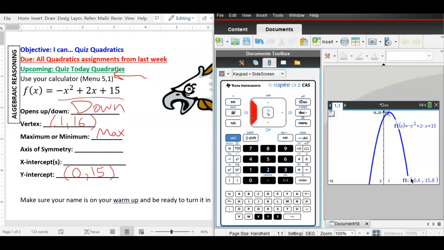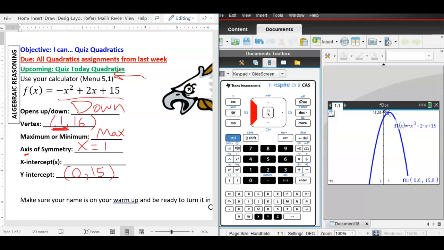Good question. Now, axis of symmetry. Axis always has what at the beginning? X. Like an axis has the letter X, right? All right. So axis has X equals, and then now what does X equal? So imagine drawing a line through the middle. It's going to go through this vertex. So what is the X value of the vertex? 1. That might be the hardest one to remember, is that axis of symmetry always has X equals, and it's the X value of the vertex.